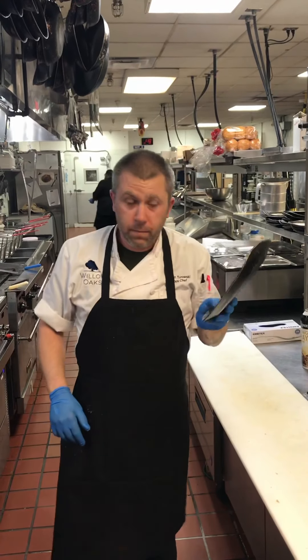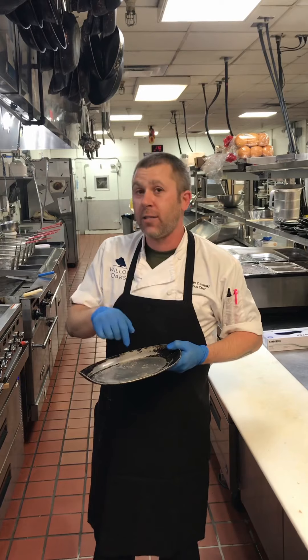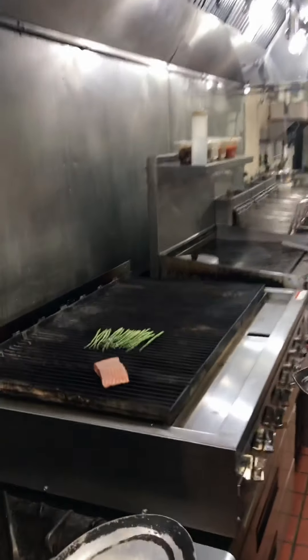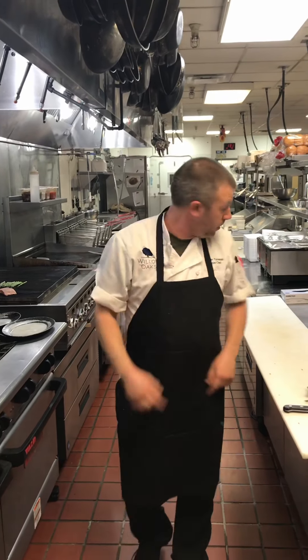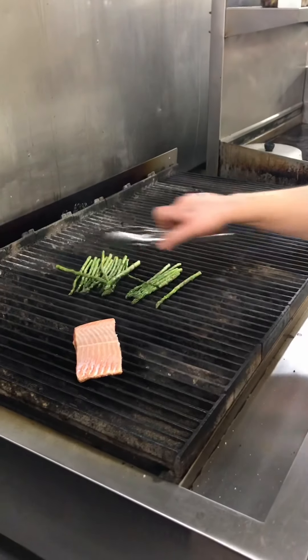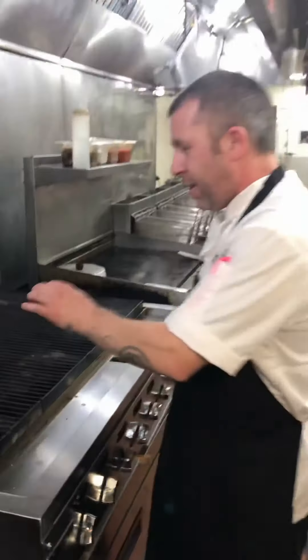This sizzle pan I'm saving because it's got the asparagus flavor and juice on it. When asparagus comes off, we're going to season it again — we seasoned it when it went on the grill, but we're also going to season it when it comes off. We're going to check and roll our asparagus. When we cook asparagus on the grill, we want to roll it because obviously it's round — we want to make sure it's cooked all the way around. Take a pair of tongs and roll the asparagus, making sure it doesn't go in between the grill grates. It's so thin that it cooks very quickly. If you have large asparagus, give it a peel — take some of that woodiness off. If you have pencil asparagus, it only cooks in a little bit of time.